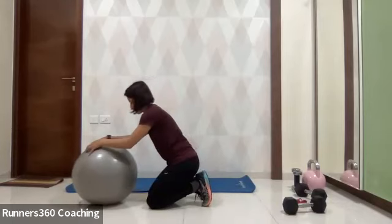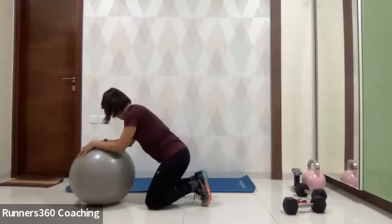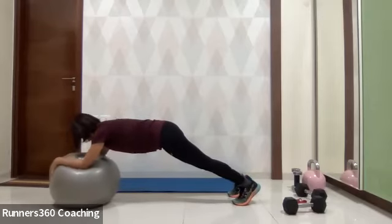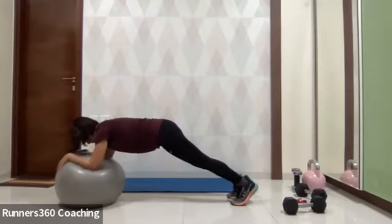Just put the elbows on the ball. Try to hold a proper plank. That's all. Others, let's go, friends. Start. 15 counts, count for yourself. Just go into elbow plank and hold.